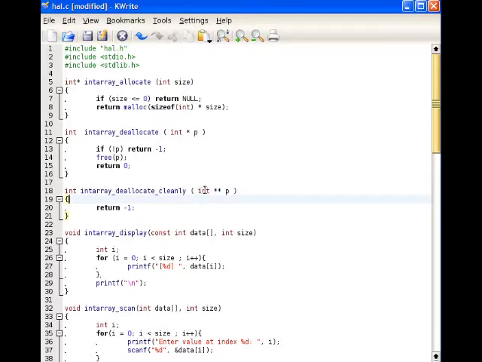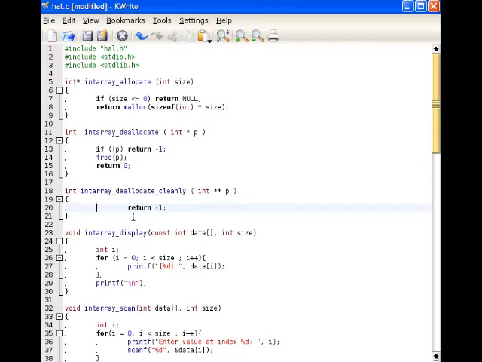Well, as you can see here, when you call deallocate, you pass the address of the dynamical array that was allocated. When you call deallocate cleanly, you pass the address of the pointer, which contains the address of the dynamically allocated array. So why do we do so? Just so that we can here set that pointer to null after doing the deallocation.